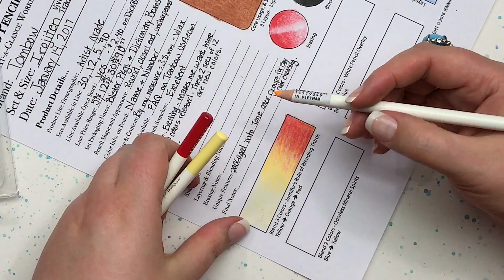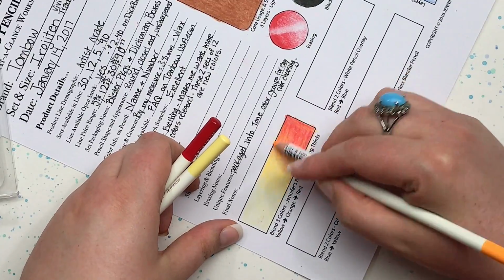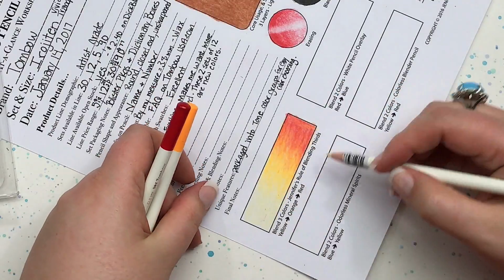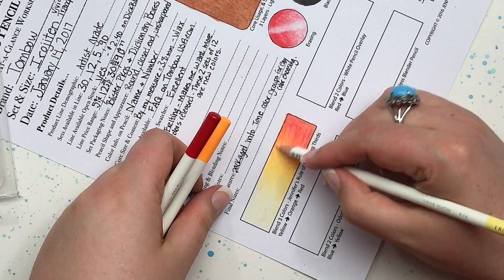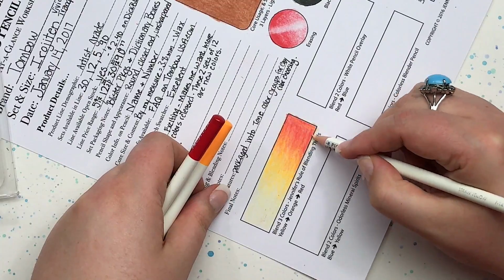Okay, now we go back to the middle tone and go over the 2/3 again. And finally, the lightest tone over the entire thing. This helps bring all of it together, kind of blends it in.